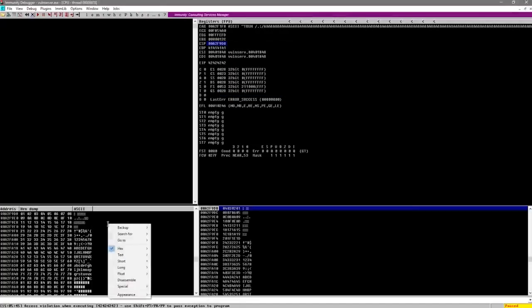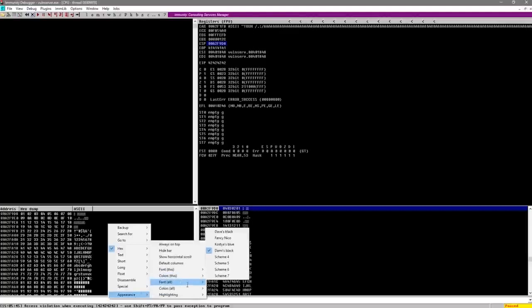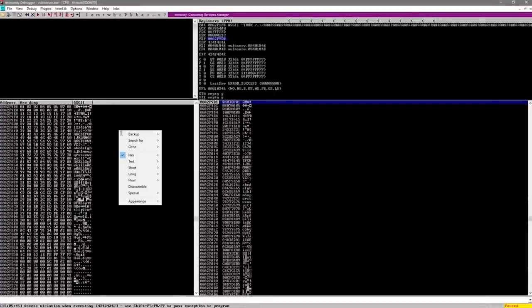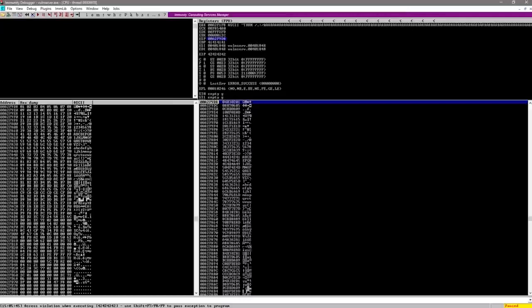Okay, if you look here, let me try to make this bigger. If you want to make it bigger, you can actually go into the appearance, I apologize, and you could set the font to OEM, I believe, is the biggest. Okay, and I will try to pull this up a little bit so it looks bigger here. So what we're going to do then is look at this hex dump here. And if this is small, I apologize.